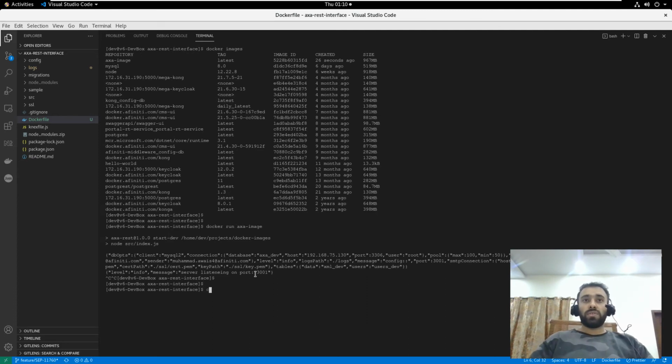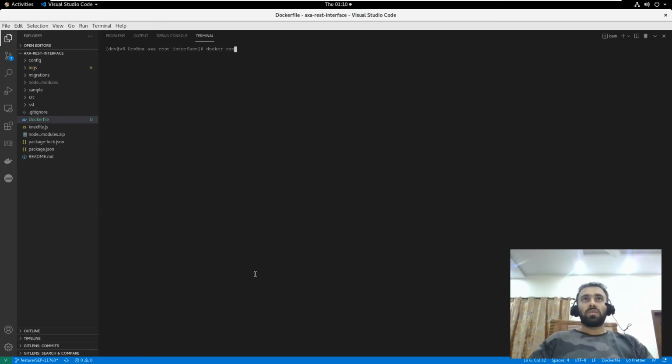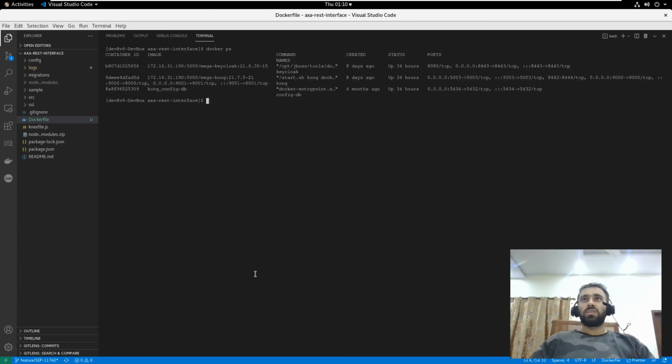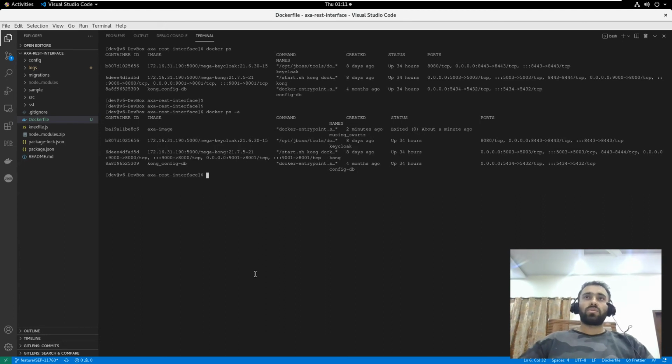So first I'm clearing the screen and running docker ps. With the help of the docker ps command, we can see all the running containers, and with the command docker ps -a, we can see all the containers, whether they are in running or stopped form, whatever the status is.